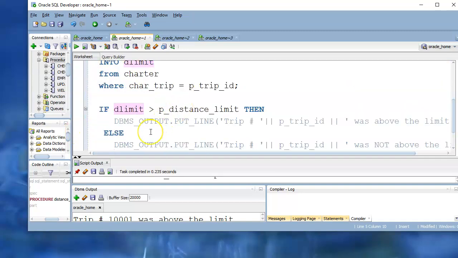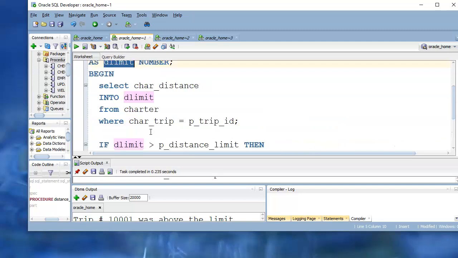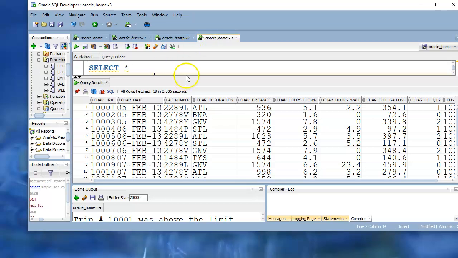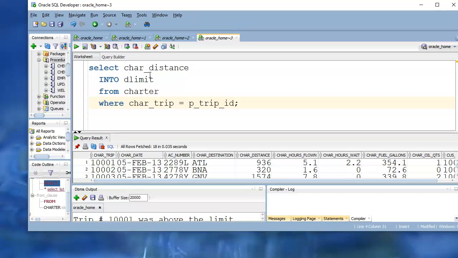And what's between these is going to vary a lot depending on your procedure. But for this simple one, what we have is that basic query. Let me show it since I was talking about it before. We'll go back to another window. Instead of select star, we'll do the actual query that we have this based on.